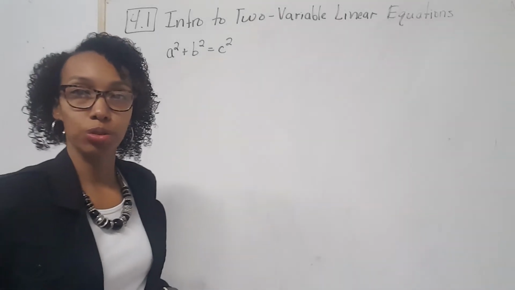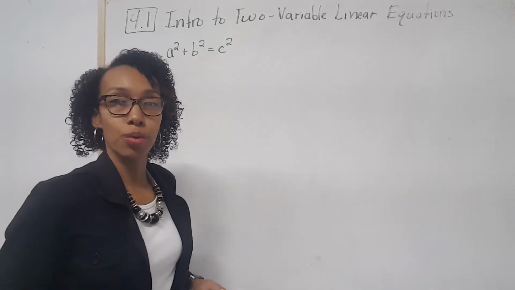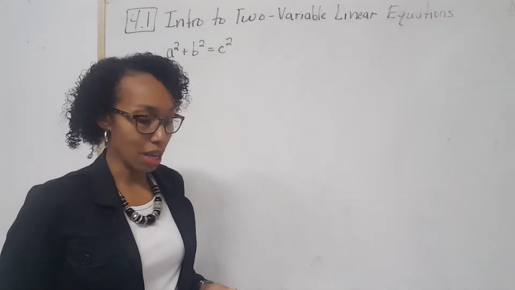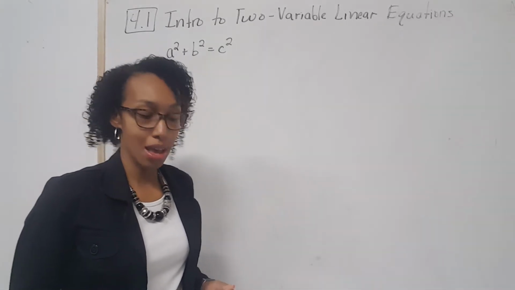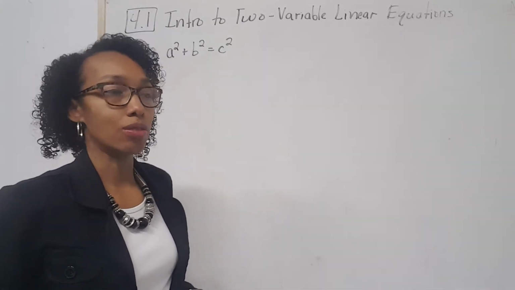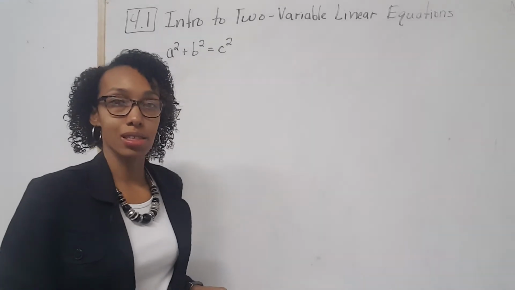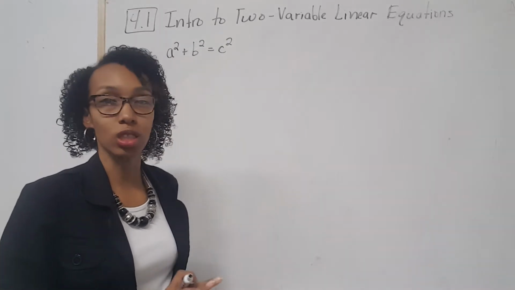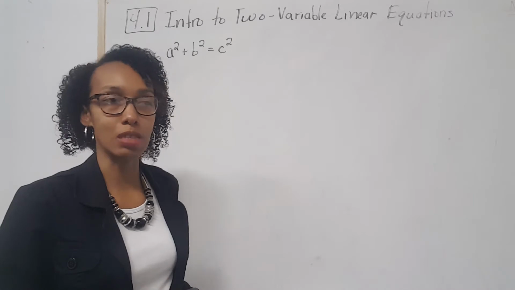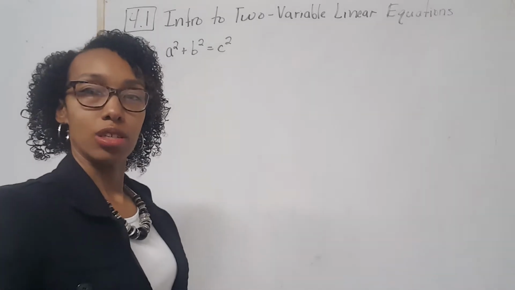Today in Algebra 2, we are on section 4.1, a brand new chapter. This chapter is all about functions and the Cartesian plane. We've done some work with this in previous math classes, so this first section is kind of a review, a lot of things we've already covered. Let me adjust my camera here.